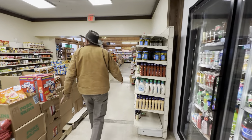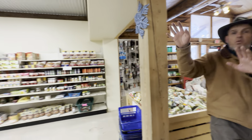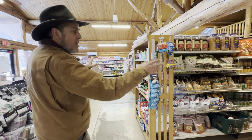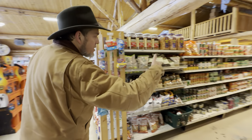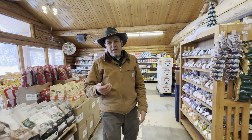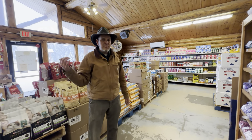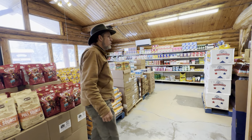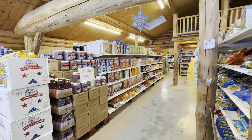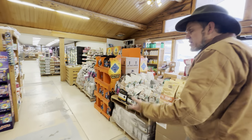The original old store was just this section. We added on twice — actually three times total. We've got ice cream over there. This area has a variety of bent-and-dent items at a lower price — soups, canned goods, and a lot of dog food. The rental is pet-free, so the cat and dog food won't do you much good — we can't have pets in the rental. It's got to stay clean. There are cereal items, toiletries, and coffee. I missed the bakery — let's go show them the baked goods.